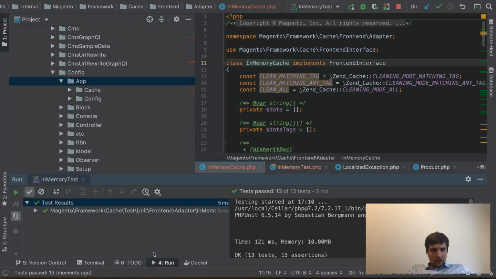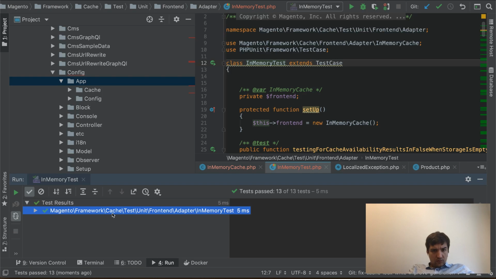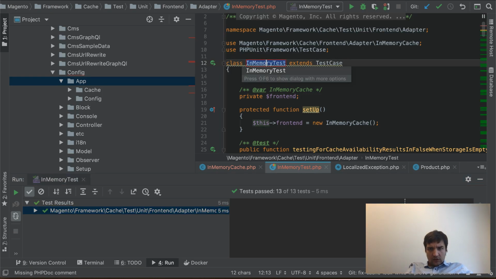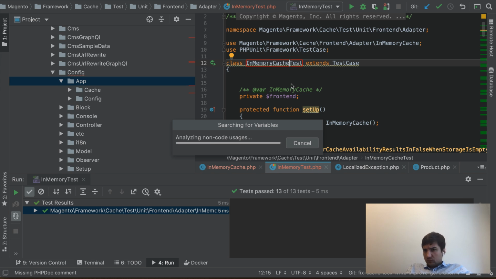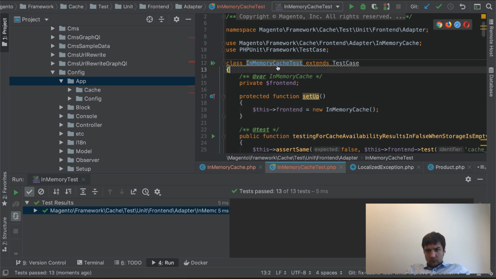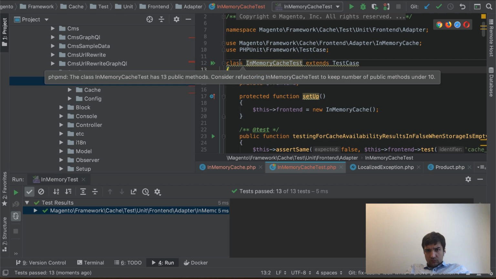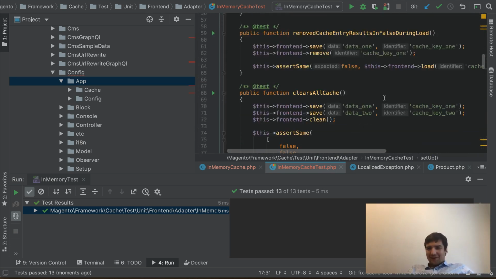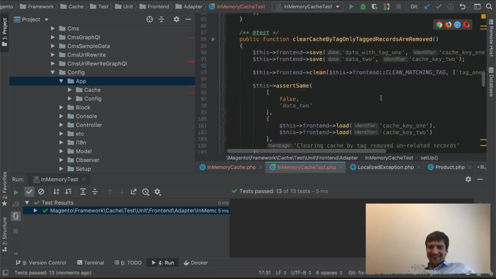Let's just rerun the test. And let's rename our test case as well, in memory cache test. Yeah. Come on, why would I refactor the test cases out?